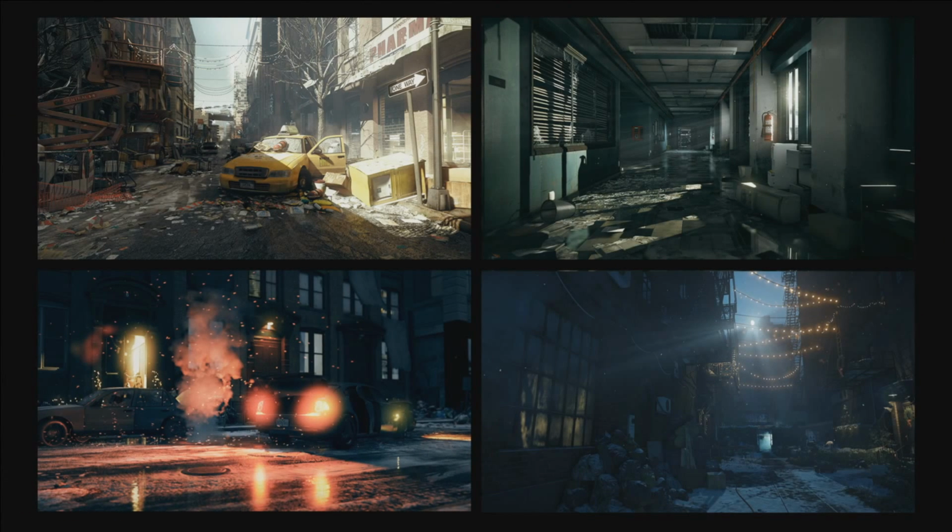So in the video we're going to show you, in the beginning, it's the full day-night cycle. And you can see how the same street looks completely different, and you can experience it completely differently. Then we're going to show you a little bit of indoor, like subway and indoor corridors, for example, and how the mix of natural and electric light looks and works. Then all our effects, all our particle systems, and so on, are calculated in the same way, so you have a very realistic look to the lighting. And then we show some night shots showing the volumetric light and so on. So if we roll the video.